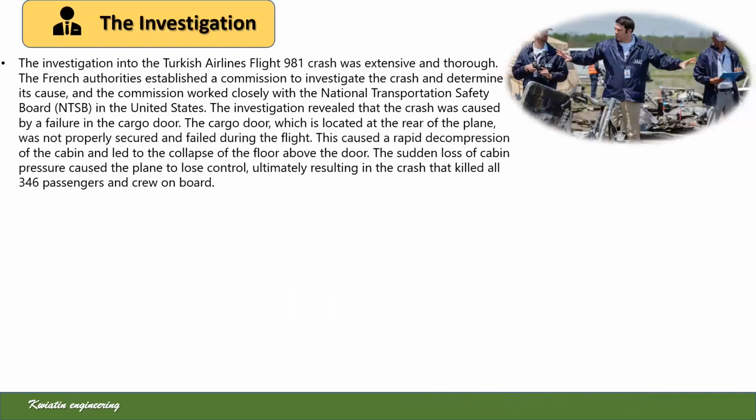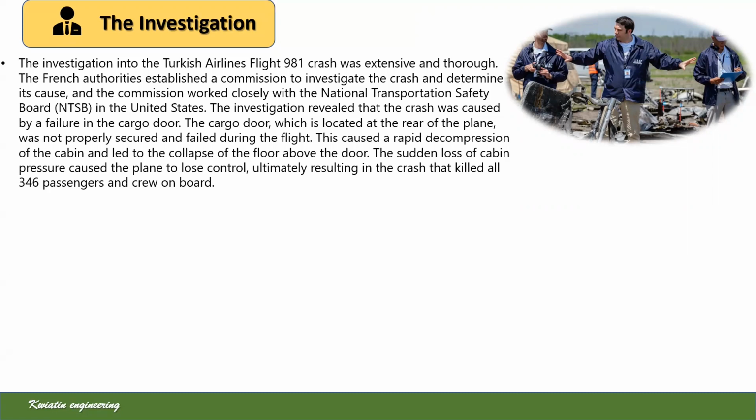The investigation. The investigation into Turkish Airlines Flight 981 crash was extensive and thorough. The French authorities established a commission to investigate the crash and determine its cause, and the commission worked closely with the National Transportation Safety Board in the United States. The investigation revealed that the crash was caused by a failure in the cargo door.